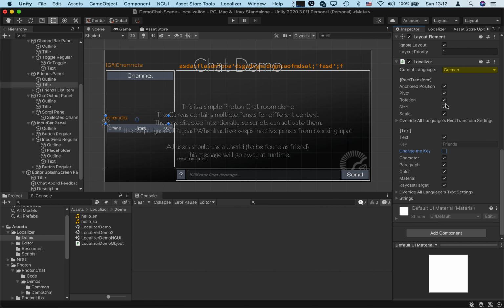So there is a check mark, so you just say, okay, I don't need to store pivots, rotation, size or scale of this particular item. I want just only text here. Perfect. In this case, your animation will control your UI item and the localizer will control your text only. If you want to be able to move, depending on the language, you say I want this.